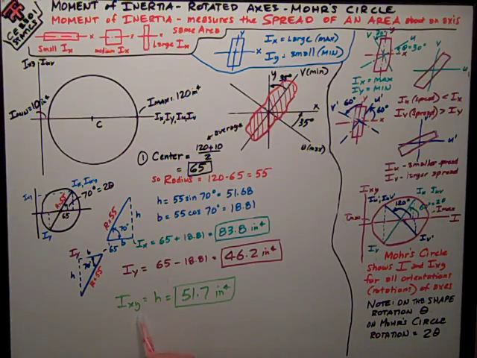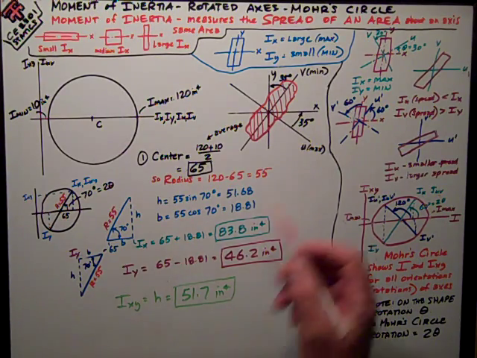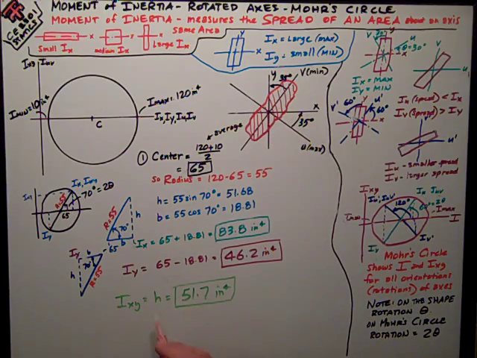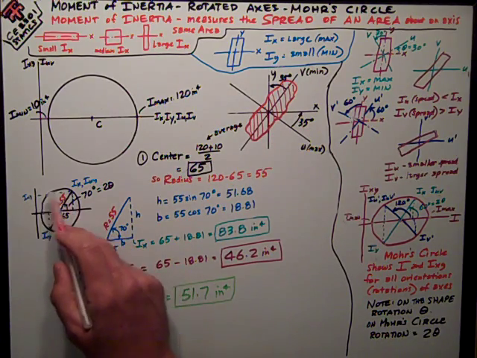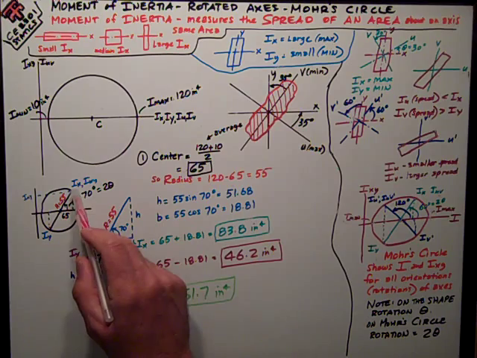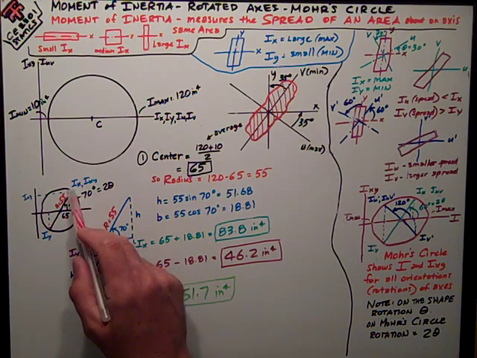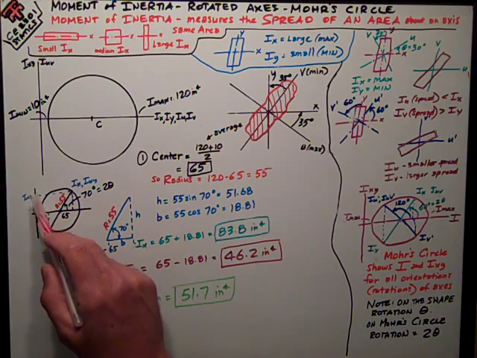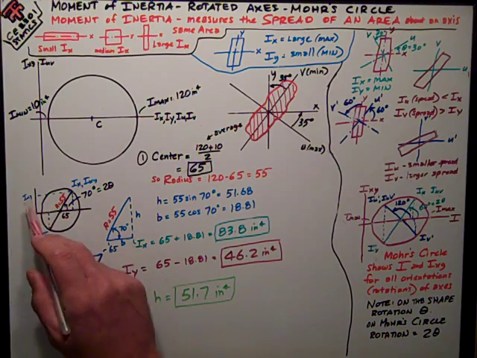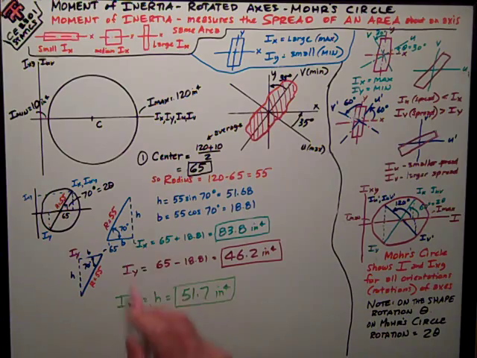Finally, I was asked for the product of inertia, i-x-y, of this shape. And I can just read off the Mohr's circle by going from this point, the i-x plot, over to the vertical scale, which takes me to this point, and I get the height of this triangle, 51.7 inches to the fourth.